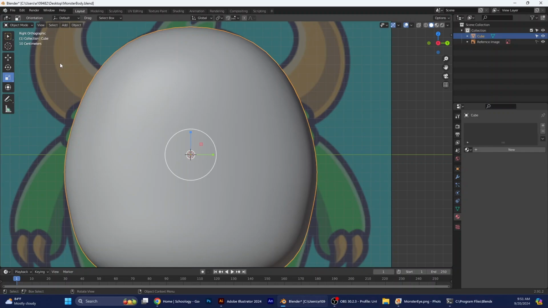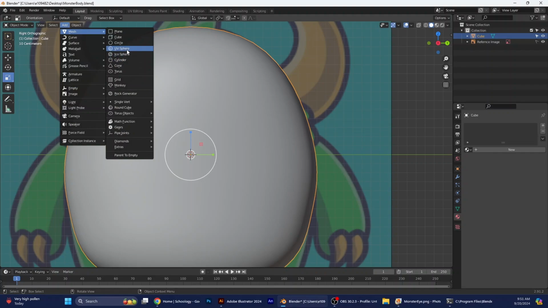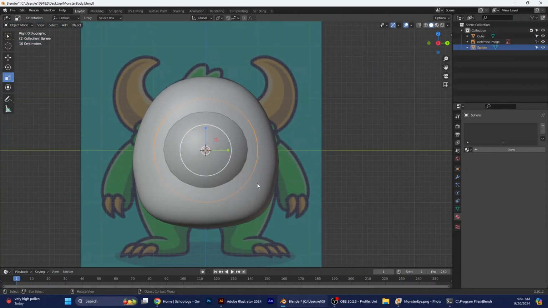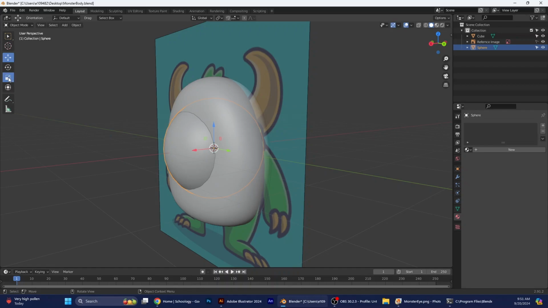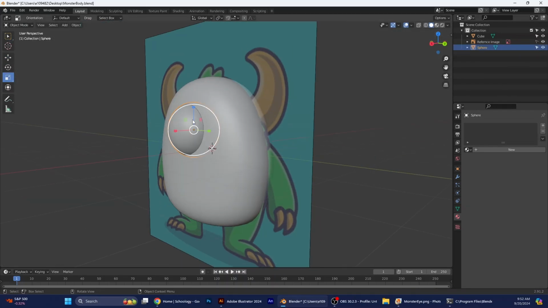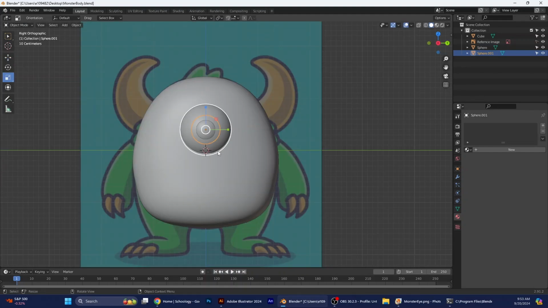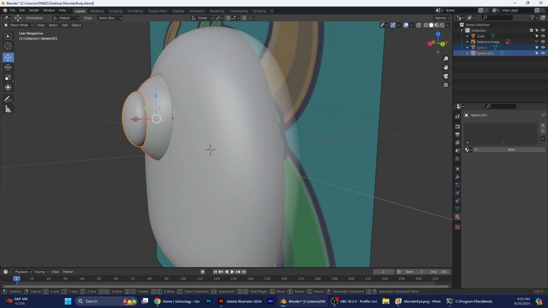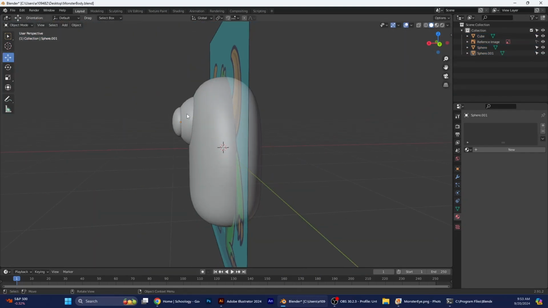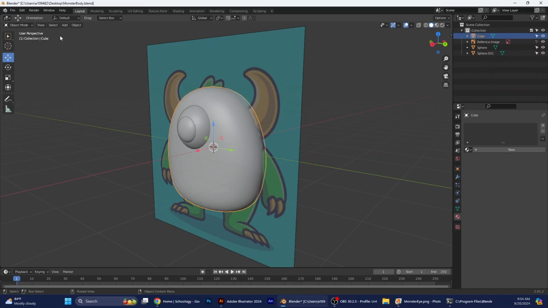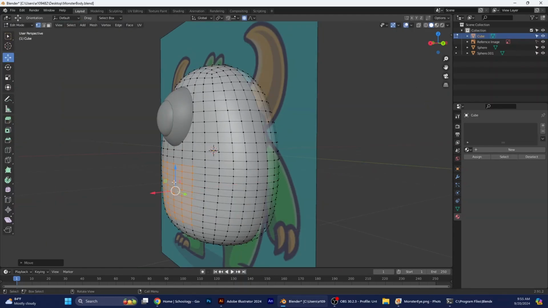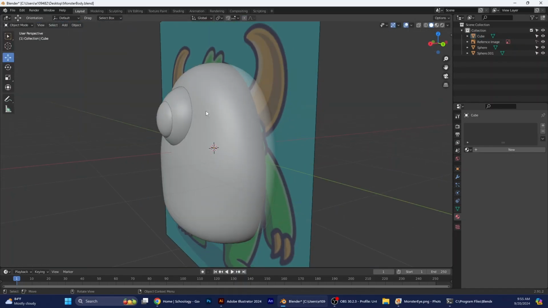Okay, so I'm going to start making the eye. To create the eye, I'm just going to add a UV sphere. I'm going to go ahead and shade that smooth. And I'm just going to do one. I just want one eye. My example has 2, but that's not what I want to do. And then I want this to be like the white of the eye, so I'm going to Shift D, duplicate that. So I want to make him fat again. Okay, so now his eye looks off.